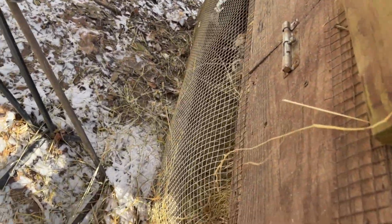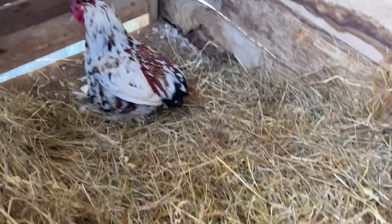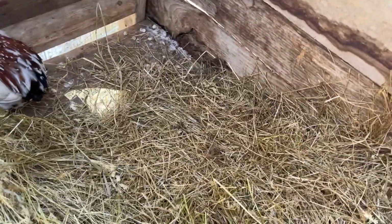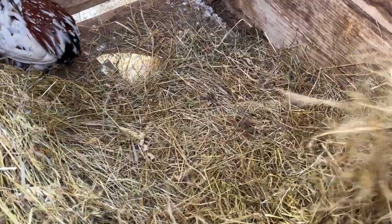Any eggs back in here? Yeah, I hear you, big boy. Any eggs back in here? I don't see no eggs. Not from y'all. It's a shame. You guys should really be laying some eggs here. I don't know what the problem is. Why are you not laying eggs? Getting distressing, I can tell you that now.